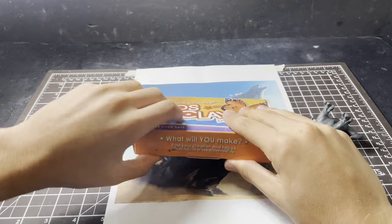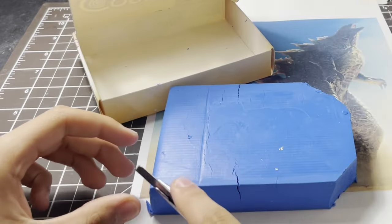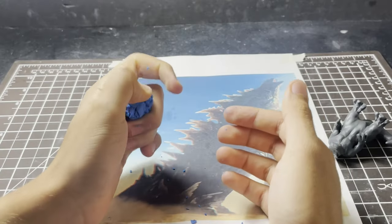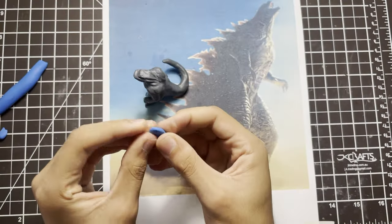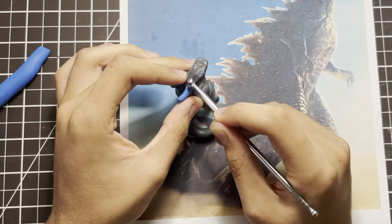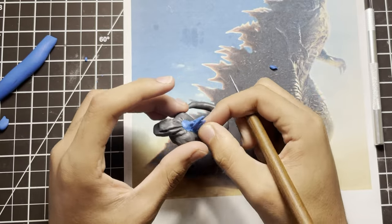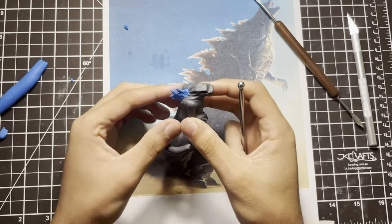Whipping out some blue cosclay now. My brain can't process all the same colours and then having to paint them differently later on. I like to work with this coloured clay to sort of break up the monotone so I can focus on what colours go where when I paint. Anyway, we can add the spikes, blend them in, cut them out and sort of twirl them into spiky shapes for the dorsal fins — about three spikes per fin.